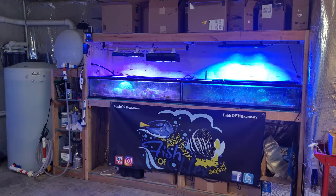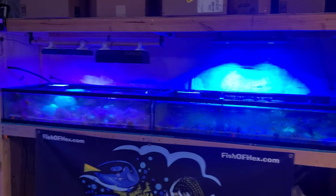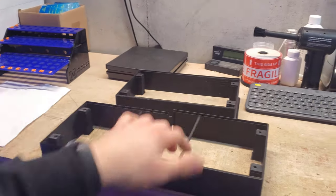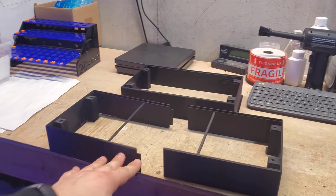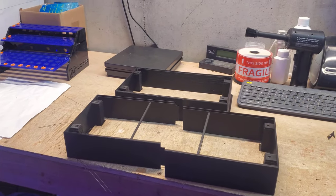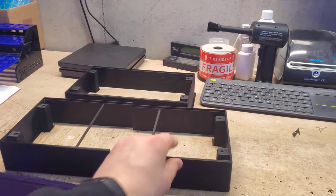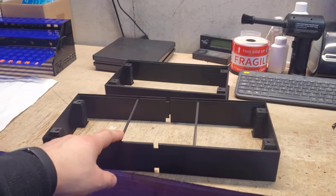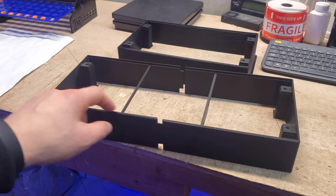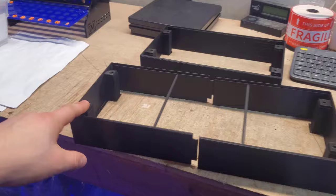When it comes to the NightCrew HyperReef 150 light shade, it's actually two pieces. My largest printer is like 13 by 13 by 15, so I wasn't able to print it in one piece — no matter how I angled it, it just wasn't going to work without printing on its side, which would have come out weird. Either way, it's two pieces that come together; you can glue them if you want, but you don't have to. I did add some middle supports so it doesn't bow or flex.